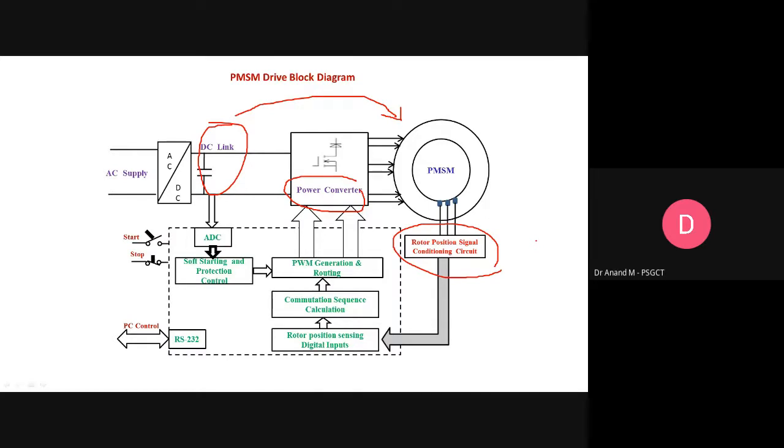For a PMSM and for other kinds of reluctance machines, it is mandatory to know the rotor position. Without knowing the rotor position of the hub motor or the PMSM drive system, we can't commutate the status of the controllable switches in the power modulator. From the rotor position sensing system, we develop our own control logic to find the minimum inductance position, the aligned inductance position, and the unaligned inductance position. Based on that, the control logic is generated, maybe based upon a lookup table, to generate the PWM signals which are given to the gates of the controllable switches by using the PWM drivers.